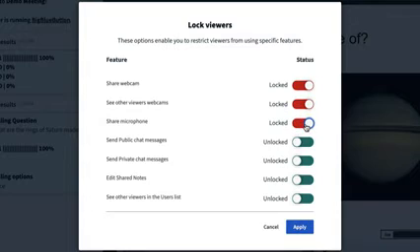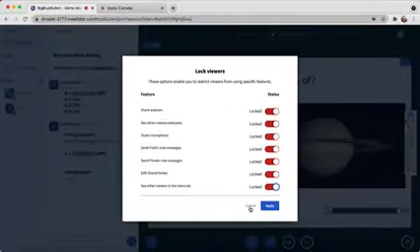If you have a large session, maybe you don't want anyone to share their microphone. You can prevent them from doing public-private chat. They would still be able to do private chat with you. You can prevent them from doing the shared notes, which we just showed, and you can even prevent them from seeing other users in the users list. All of these you can do at any time during the session.